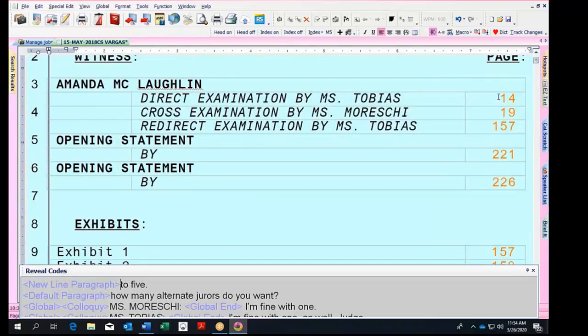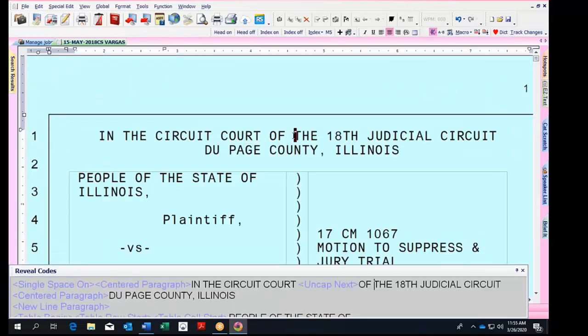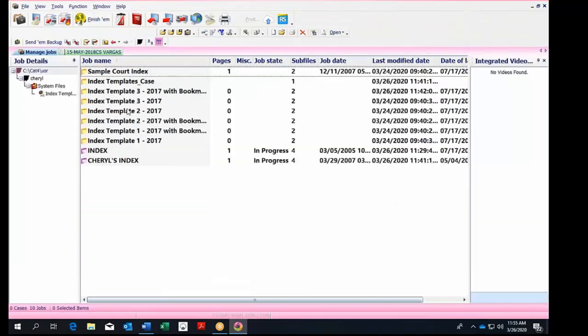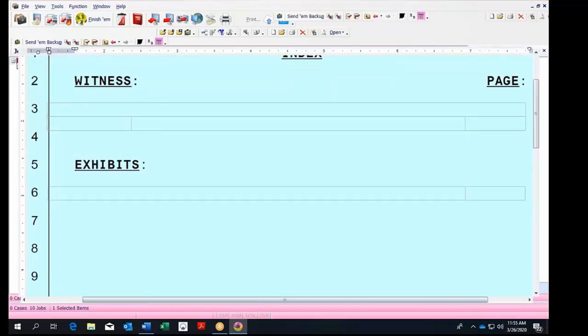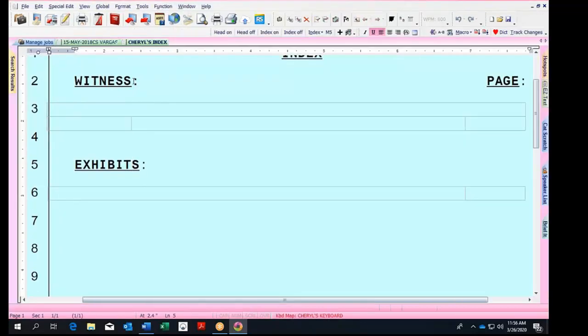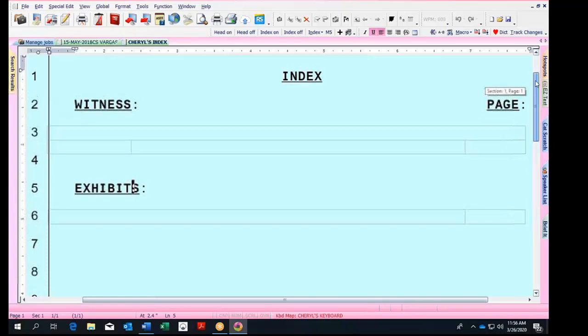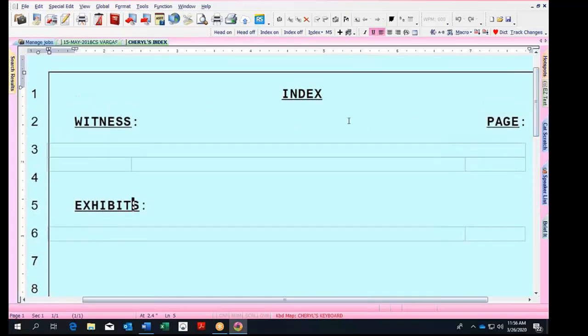And the key to doing it is put those commands into your auto includes and try them out. Take a transcript that you've edited or that is already done, make a copy of it so you're not screwing up the original, and play around with it. You'll see when you generate it, oh, gee, I don't want it to be that way. If you don't like the print that I used on this, change it. If you don't want this underlined, change it. I really think that if you stick with this basic index and just modify it, maybe modify the type to be how you want it, you will love it because it's simple and easy.